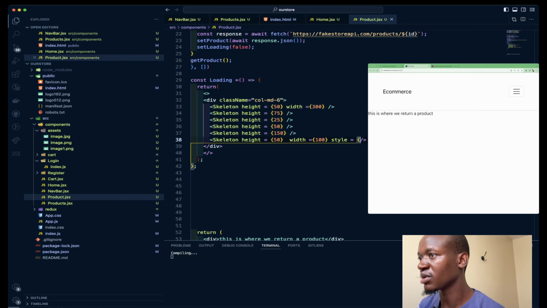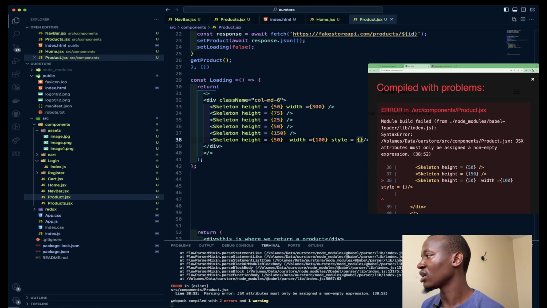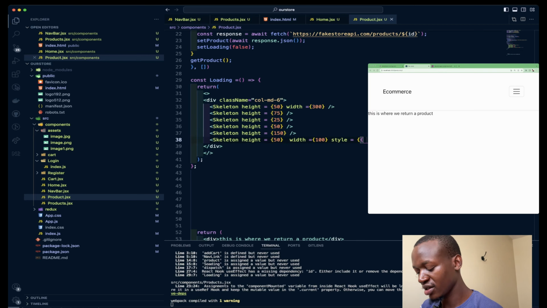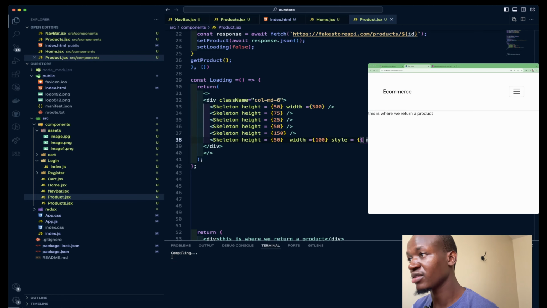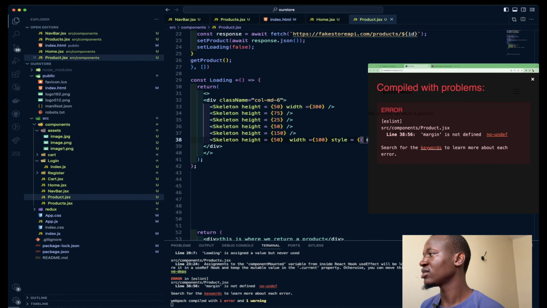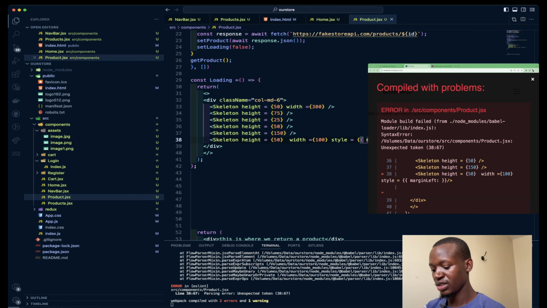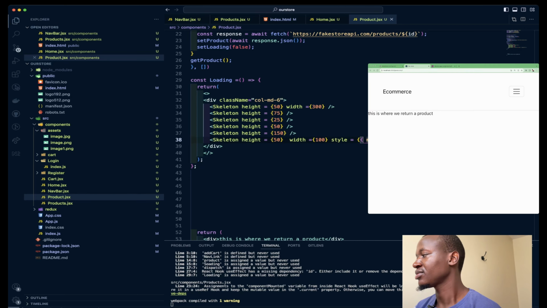I'll show you what we mean by this. This is inline CSS in JavaScript. So we'll have margin left of 6, and then we close that div.